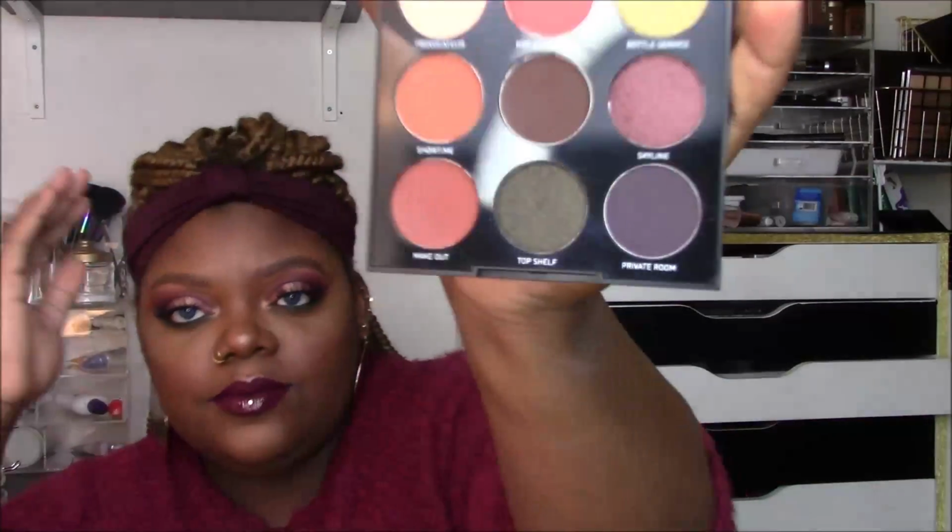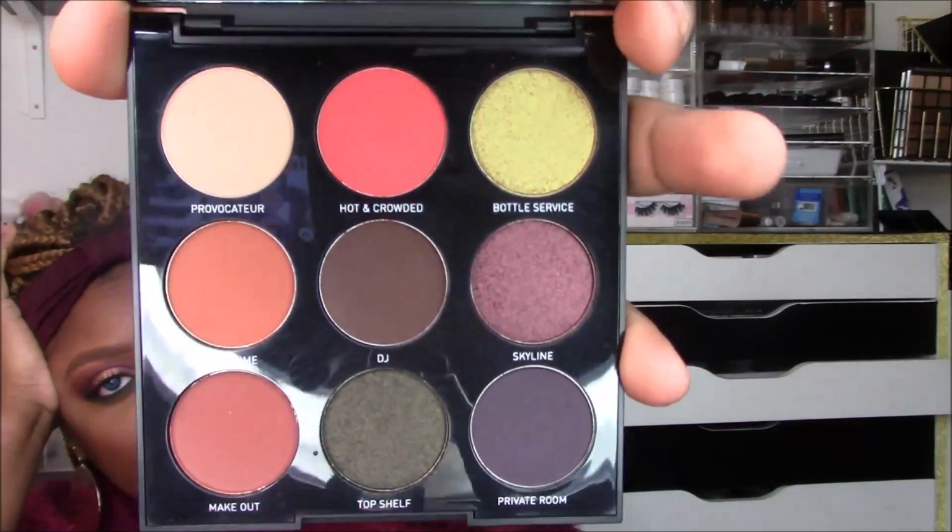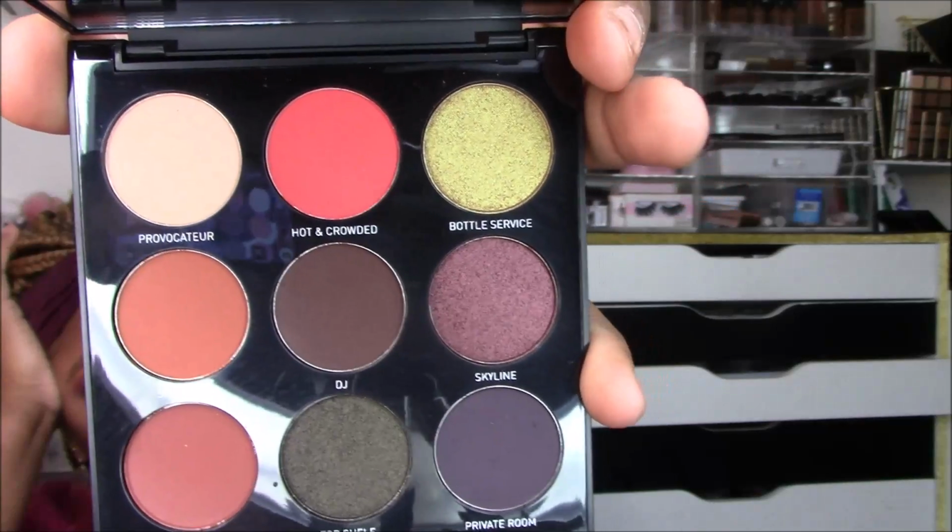These are $12. This one has a mirror. This one's $12, and I really like this combination of shades, really full. Yeah, why not? Nine pans. The names are on the pans, and they have a mirror. I talk about that in my James Charles video. I'm assuming the smaller palettes can get mirrors because they're smaller, and they also get their shade names printed on them because they're smaller. That's what I'm assuming. I wish all of them came with the shade names printed on them, but whatever.